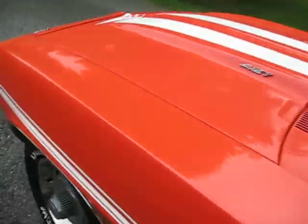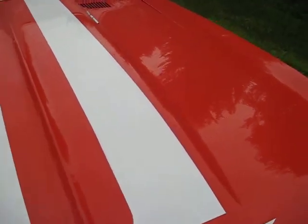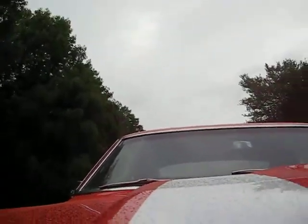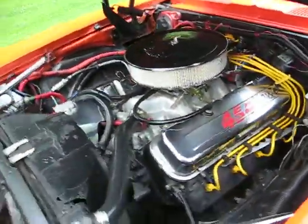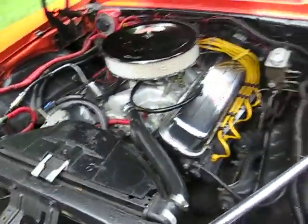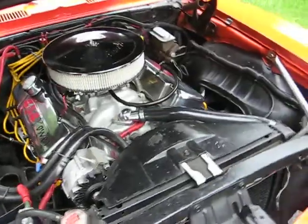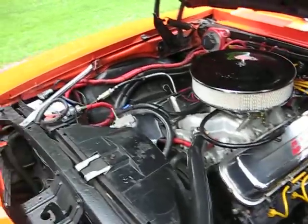And not to mention, this car is a 454 big block car. Lots of horsepower. Lots of torque. 454 big block car. Brand new carburetor on there. This is a big powerful motor. It's got a mild street cam. Sounds really good, but also, like I said, can do daily duty and drives real nice and runs real good.